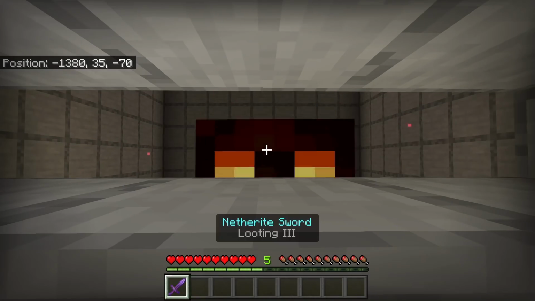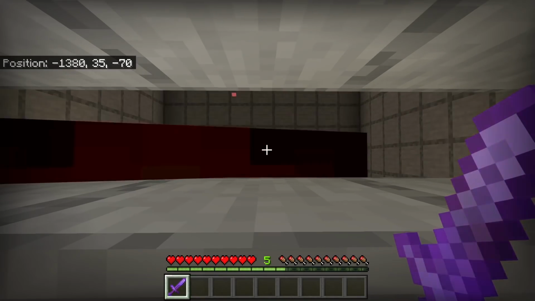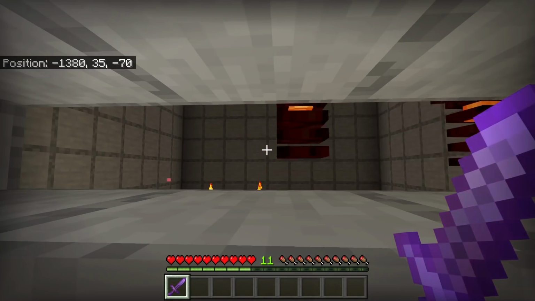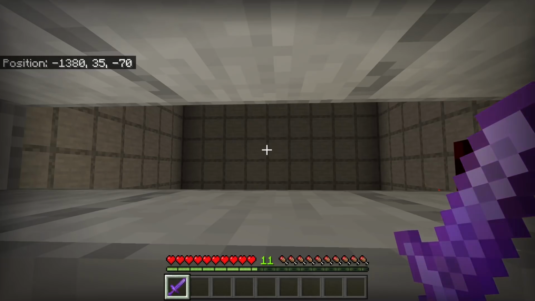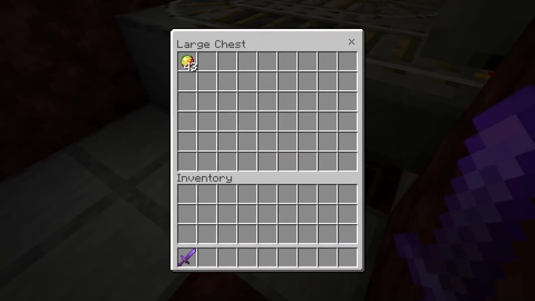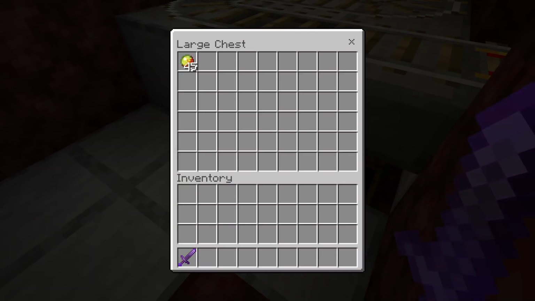By the way, if you guys hold a Looting 3 sword, you will be able to get more loot from this farm. This is because the Looting 3 effect will be applied to the trident. Alright guys, it's been a few minutes, now I'm going to go check on the collections chest. As you guys can see there, all the magma cream are dumped into the collections chest.